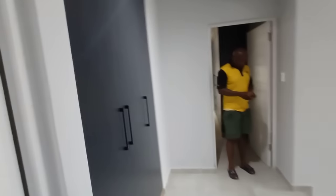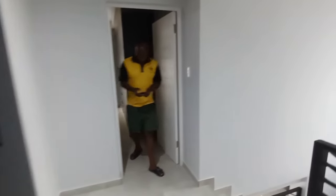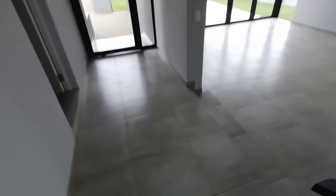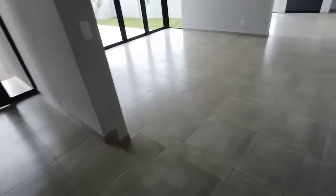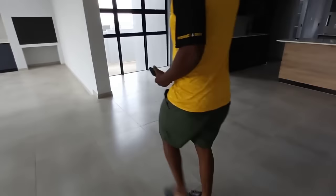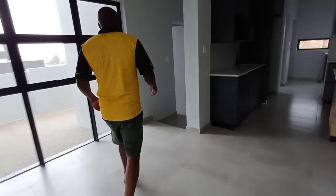How many bedrooms did you say? It's four. Did we see four? Four is the standard. Did we see four bedrooms? Or is that the one you're in? Did I see that one? There's one downstairs. Downstairs, okay. I think we might have hit all four, I'm not sure. I'm not sure if we hit the fourth bedroom. No, it's downstairs, I'll show you. Okay. Just before we get to the kitchen, on the left. On the left. Did I see it? Yeah. Oh, okay.